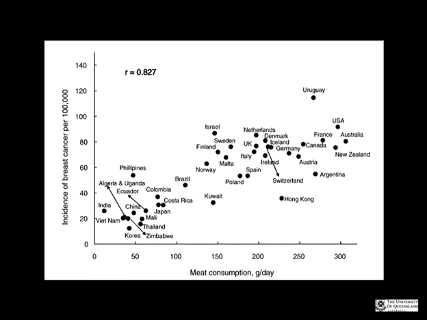So again, we can see some sort of relationship. It's hard to tell, isn't it? You can see the dots all over the place. Interestingly, when they looked at trends in some of these countries, some of them, the incidences were going up, even though the consumption of meat was going down. And there were a couple where the incidence was going down, even though the consumption of meat was going up. So they were saying it's a correlation, but it's really complicated about what's going on.